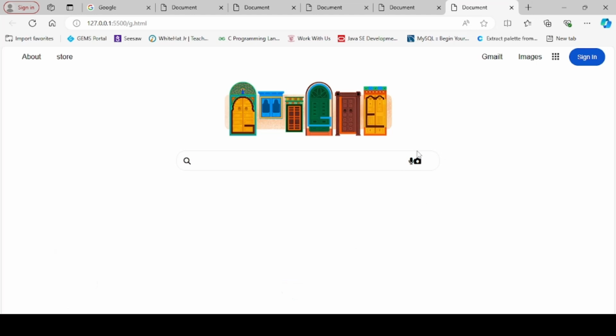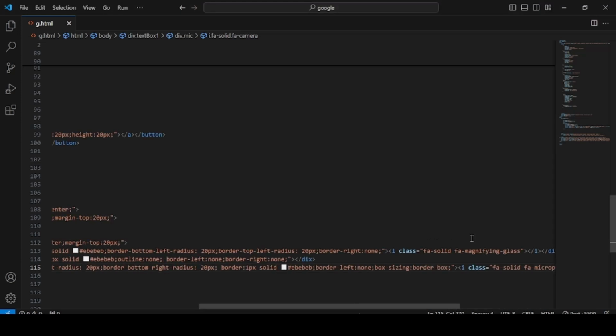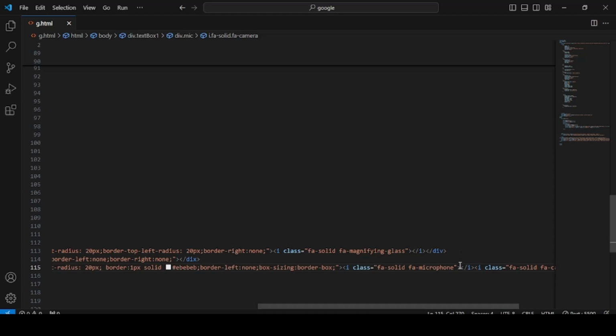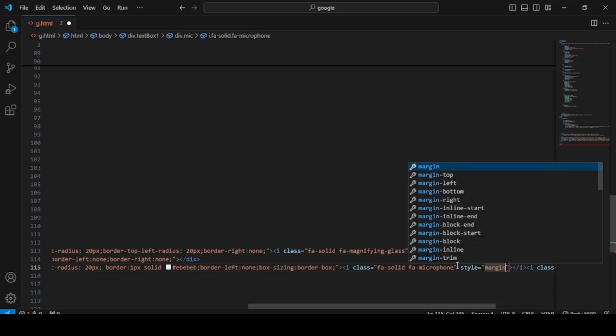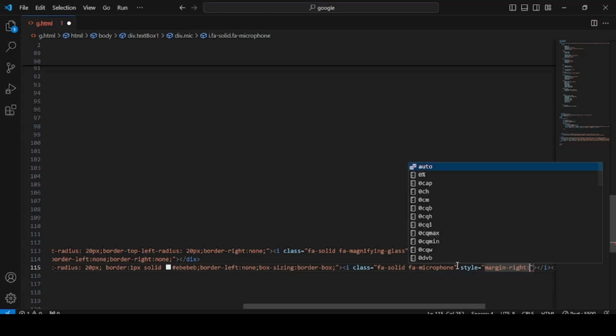Now here our both icons are coming together. So here in microphone, we are giving margin right. So here within microphone, we have to put style equals to margin right to 5 pixel. Save it.